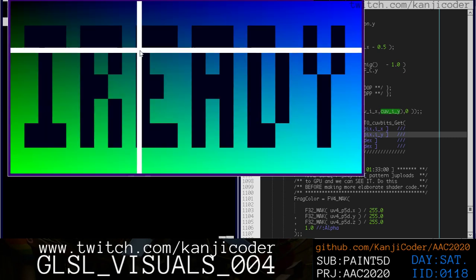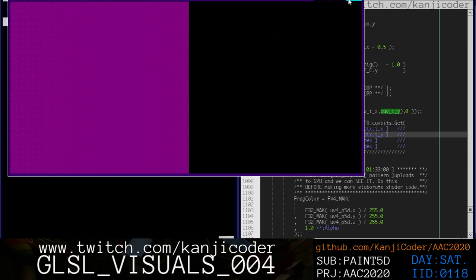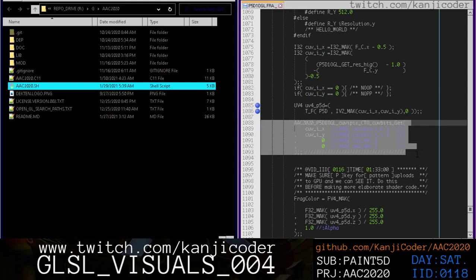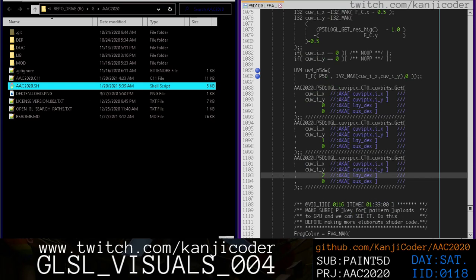And now let's go to the shader code. The shader code does not indicate any type of syntax error, so that's awesome. So now the next thing is, okay, we want to call this 3 times. So let's just cut and paste this 3 times. And we want to use layers 0, 1, and 2, right? So we want to use all the layers because we want to collect all of the pixels on all of the tiles for all of the different layers. And so now let's just give that a run, right?